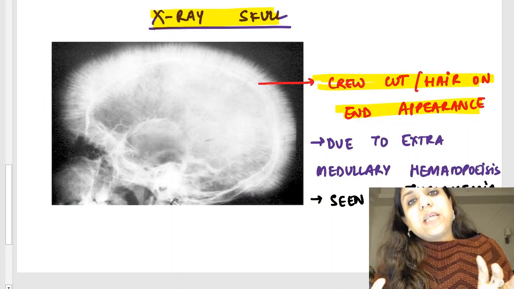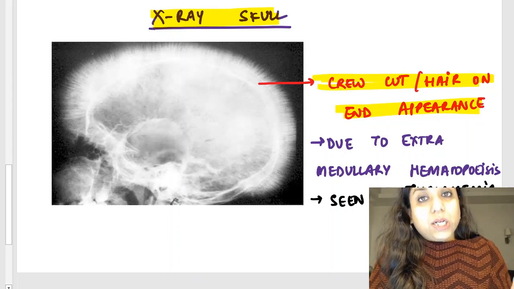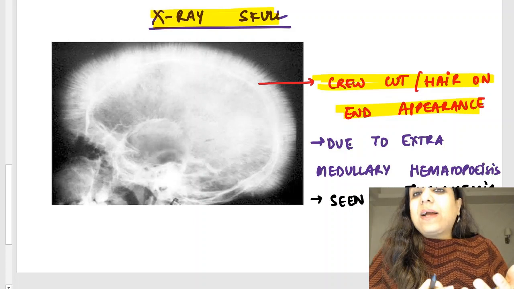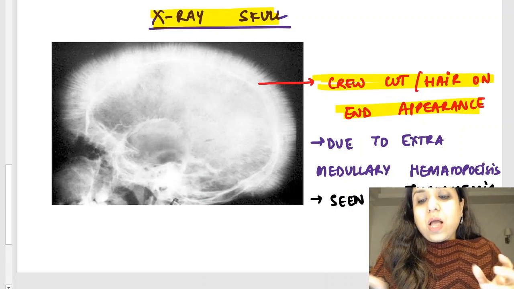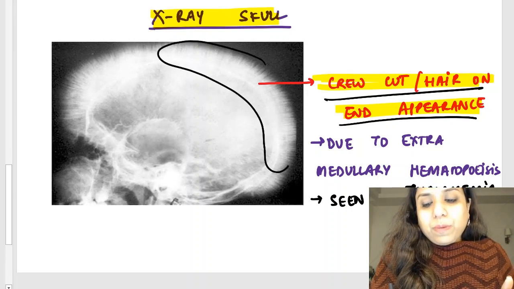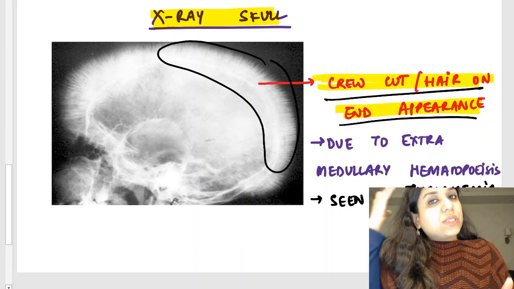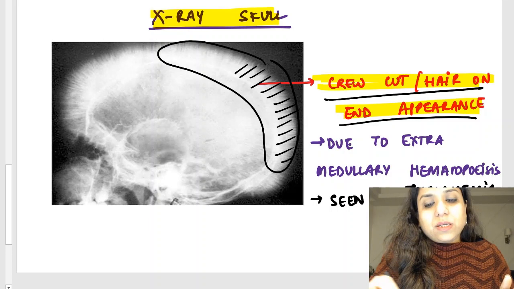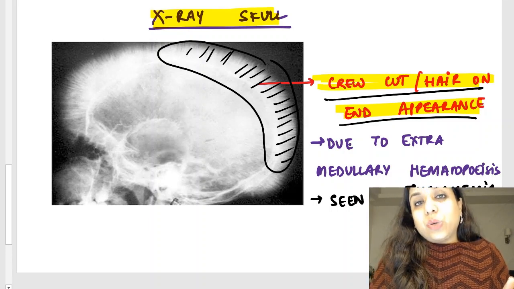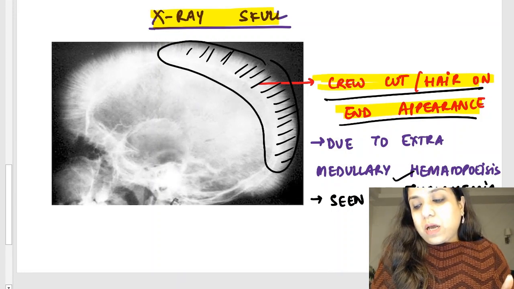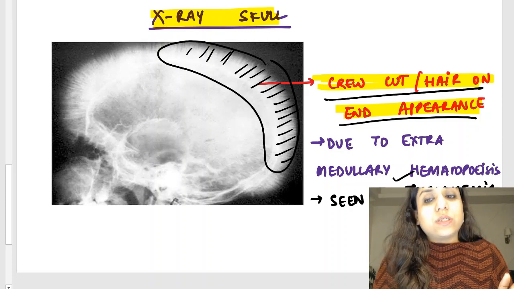Okay. Sometimes the examiner can give you an image of a skull, right? If an X-ray of the skull is given, students, and the patient has anemia, it can be 2 things. Either it can be sickle cell anemia or thalassemia, and the appearance is called a crew cut or hair on end appearance. Can you appreciate? Because of extramedullary hematopoiesis occurring in the skull bones, it gives a spiky appearance. This is called a crew cut or hair on end appearance, seen in thalassemia and sickle cell anemia. Thalassemia is of course the most common cause, right?